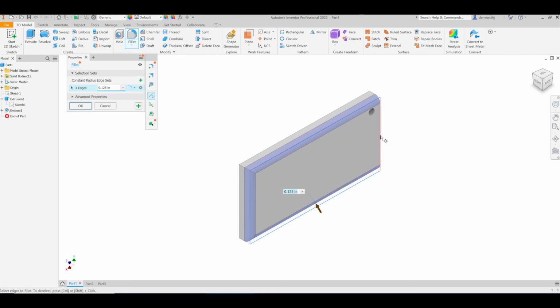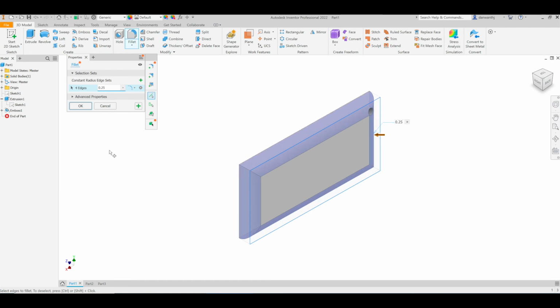Alright, so now that I have all these filleted, I need a dimension. What dimension? We want it at 0.25 inches to have a nice smooth surface in the back. And so it's perfectly level, or perfectly smooth to the front edge. Alright, so we're going to do this and click OK.